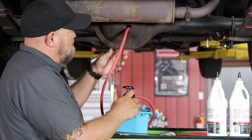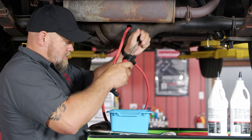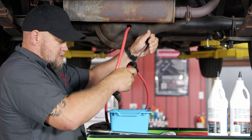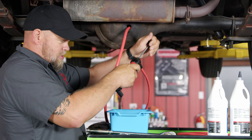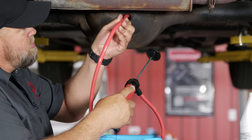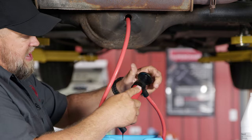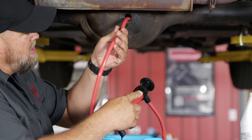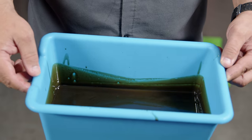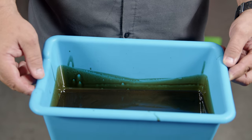Basically put the tube down in the bottom of the diff. It'll take a couple pumps to get it rolling. We'll pump out the old oil — and this is like molasses, so it's been in here a long time. Make sure you move the tube around to get as much oil as possible. You're not gonna get all of it out, but you can get most of it out, and it's very easy to do. We got a good amount of gear oil out — this stuff is pretty nasty, probably hasn't been changed in a long time. But doing it this way, you can get most of the bad stuff out and replace it with new oil.